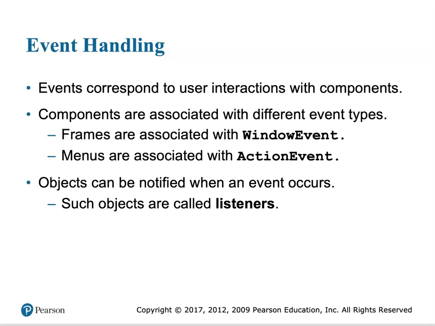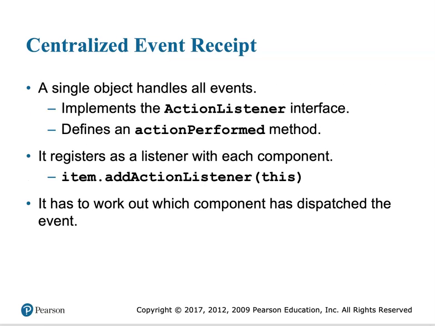Now, there are different types of events depending on what kind of component we're working with. Frames have window events and menus have action events. In either case, we need to add a listener to these events so that we know how to respond to them. One way to handle events is to have one massive method with a bunch of switch statements or if-elses, where this one object listens for all events and then dispatches them to the appropriate object.